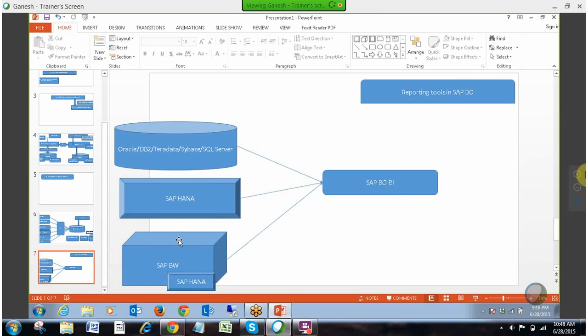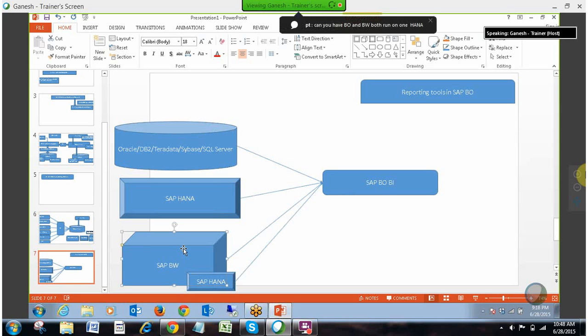This BO reporting can connect through the BW layer for advanced scenarios. This BO can also directly connect with HANA. So this is again some additional advanced level of reporting scenarios. So BO connecting to BW.